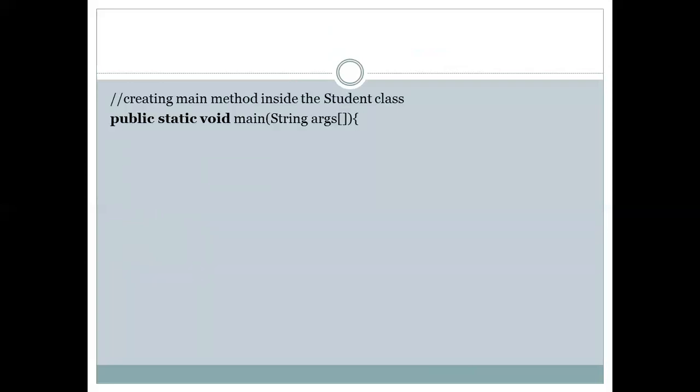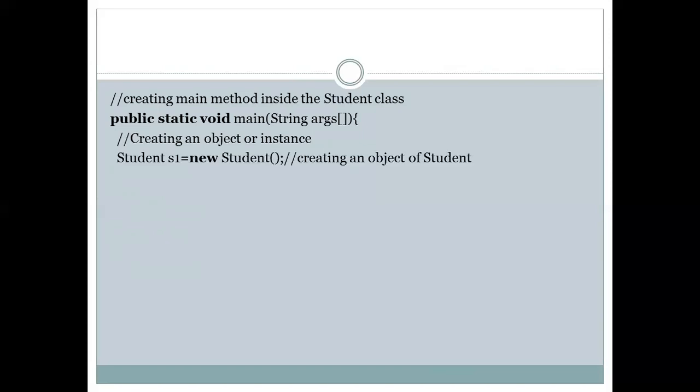Now I'm going to write my main method, within the class Student itself. How do we write the main method? We have to use the standard format, public static void main(String args) within the parentheses, and we open the bracket. Before I start doing my various activities with the two methods, I have to first create the object. An object is nothing but an instance of the class. So how do we create an object? Just give the name of the class followed by any name for the object.